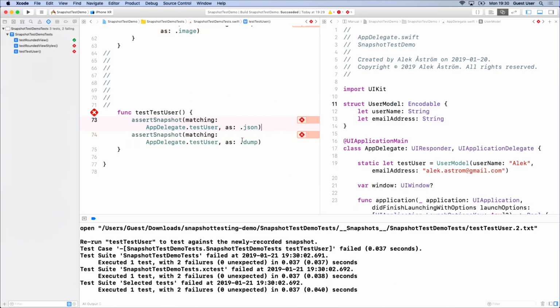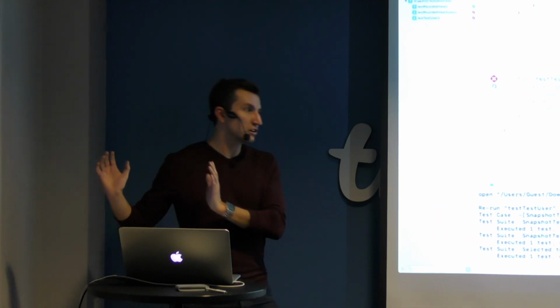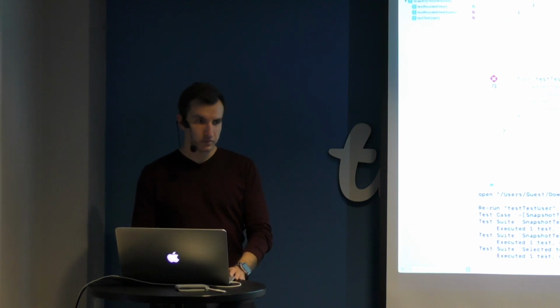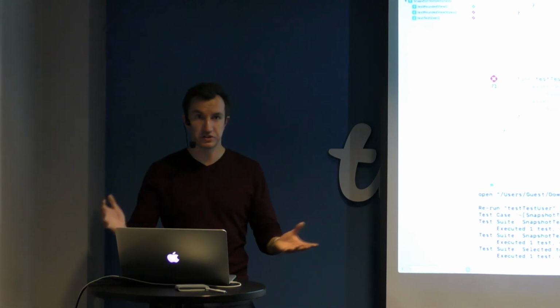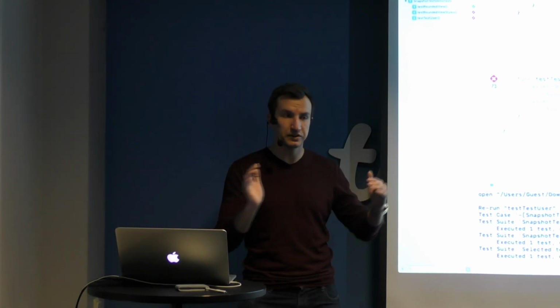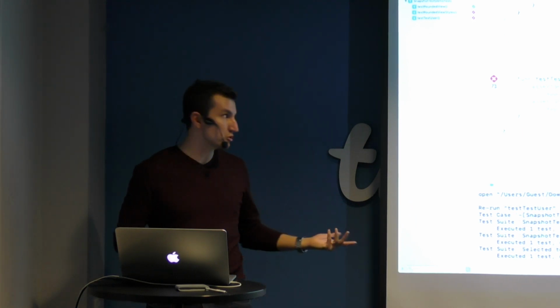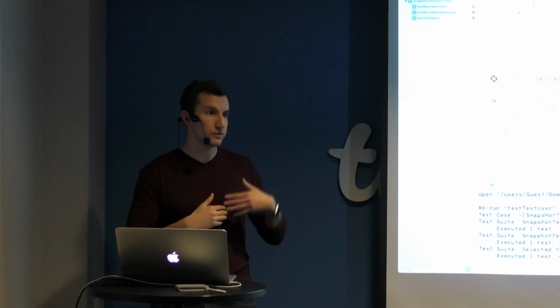Maybe today you're testing some things with unit tests where you have JSON output, and you have to include that JSON output in your test bundle, and you have your fixtures.json files somewhere that you test against, and you have to update them manually whenever something changes. Maybe you have some API service you want to change, and you want to assert that it outputs what you expect, right? By using snapshot testing, you don't have to do these fixtures beforehand.